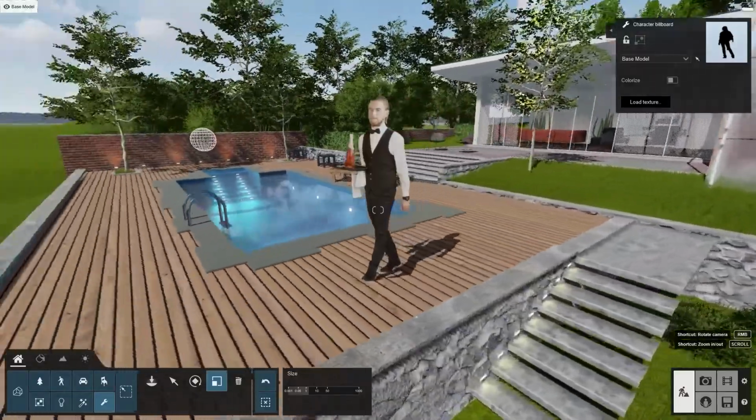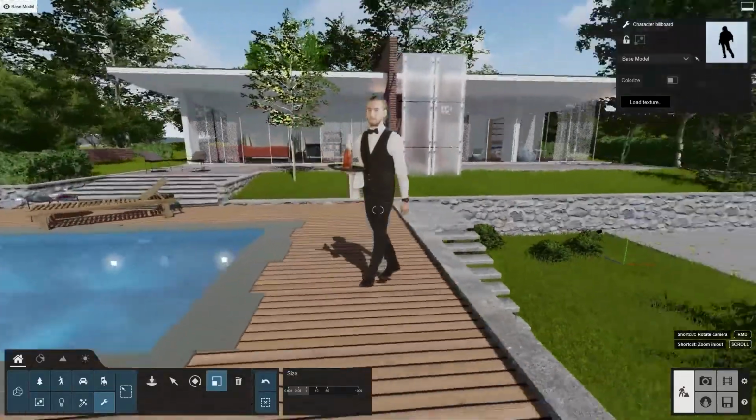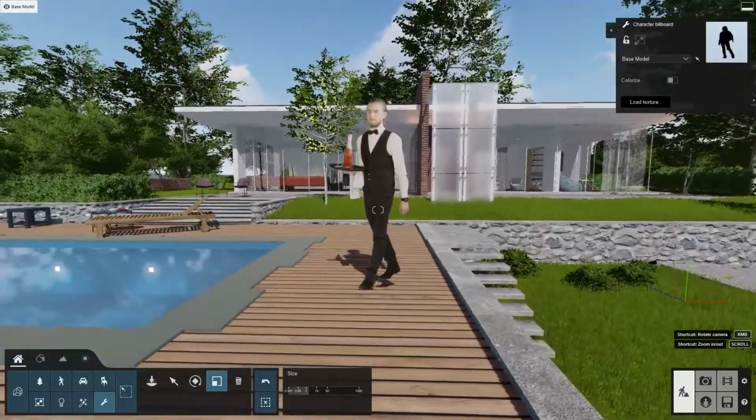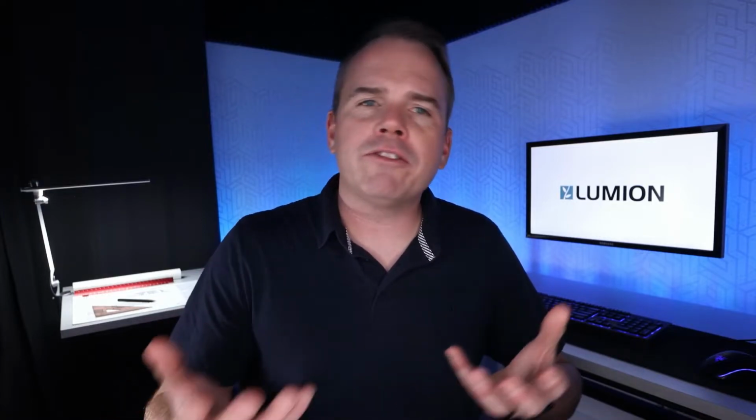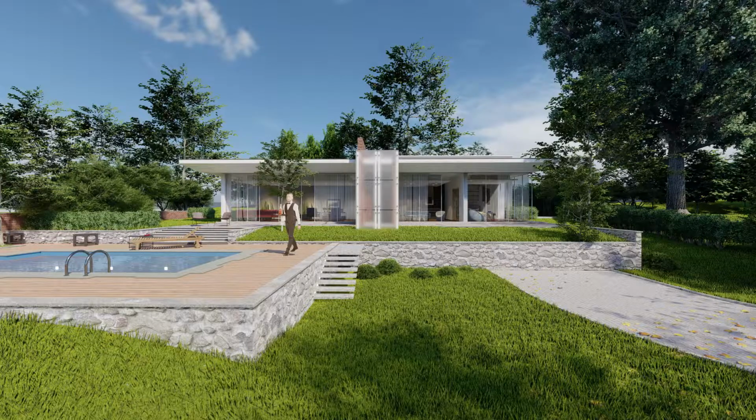When we circle around the object, you can see that the picture keeps facing you. You can also see that the right foot of the butler is in the air. In general, the use of billboard images from photographs only works out if the camera angle is roughly the same for the picture and the render. And we're ready to make some renders.